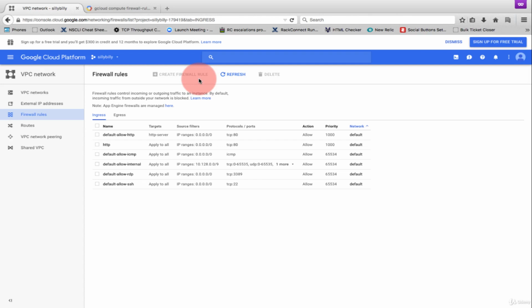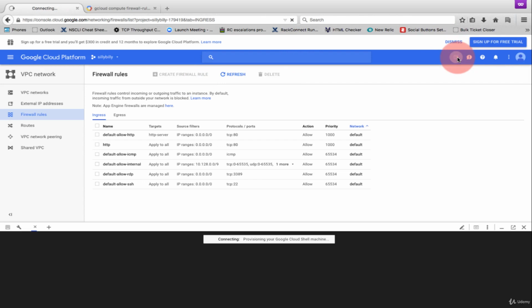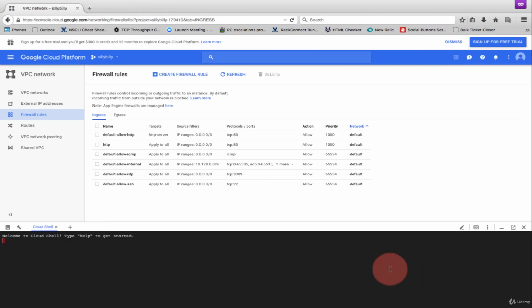If you think that there is a way, then you're absolutely right, and that's because those permissions and those roles are given for the API access, which means we can actually use the gcloud command line utility or write our own API to create a firewall rule, right? So I'm still in Bob, as you know, and I'm going to activate the Google Cloud Shell just to demonstrate that particular idea. So let's wait for the Google Cloud Shell to establish its connection.